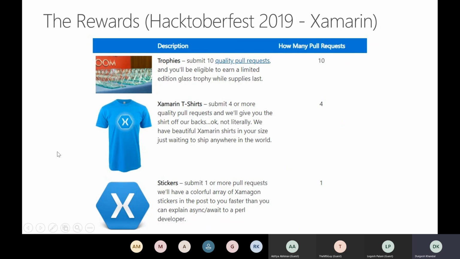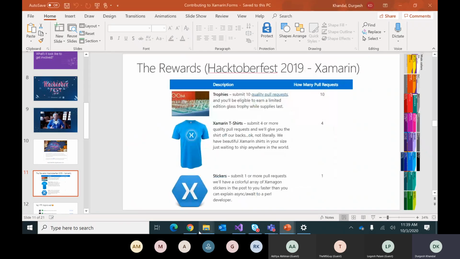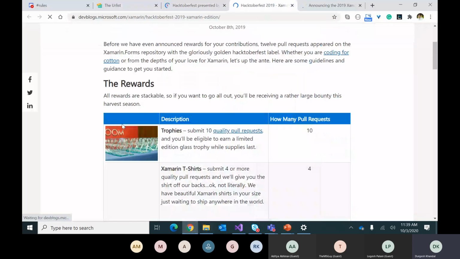So like I mentioned, there is a Hacktoberfest website, right? And talking about Microsoft projects, I also noticed that Microsoft even participates in Hacktoberfest. They started, I think, back in 2018, and in 2019, even Xamarin participated in Hacktoberfest, where I got to know about it. And these are the rewards basically associated with the Hacktoberfest. Let me just directly show you if the page got loaded.